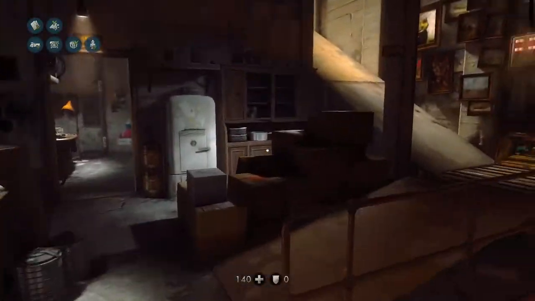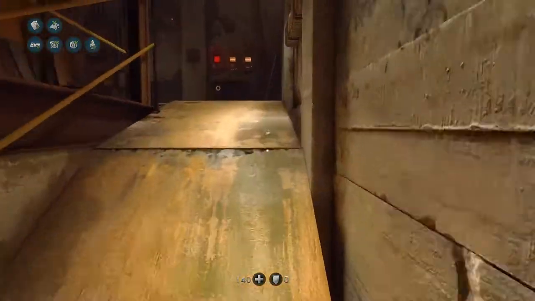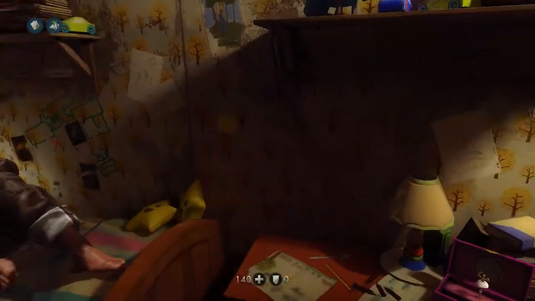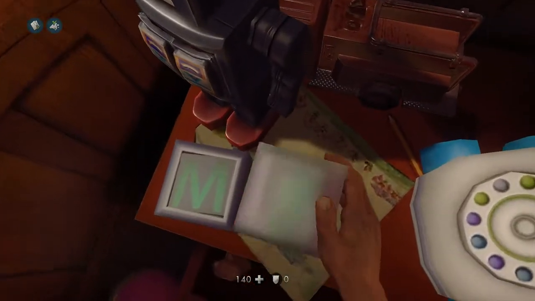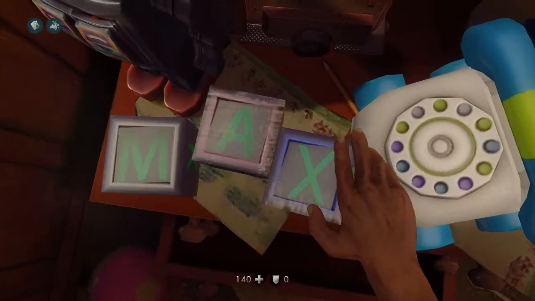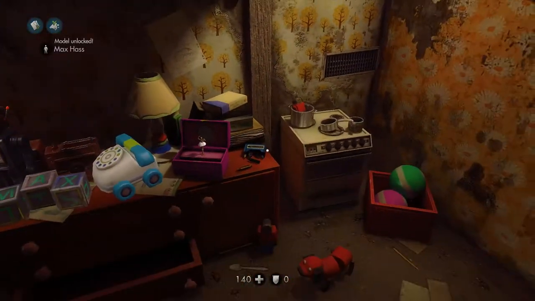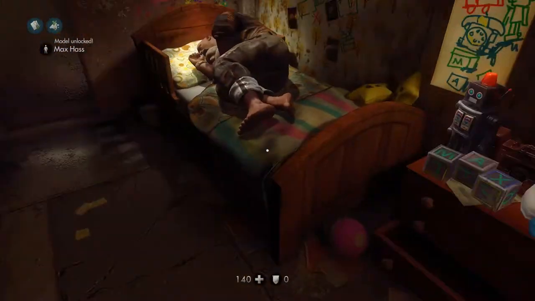All those to Max. Okay, where is he? There he is. Max. Not know much about Max, if he doesn't like violence. He's from my class, to the alleys, and class take care of him ever since. Health upgrade, maybe if I sleep, that's probably what I have to do, so.